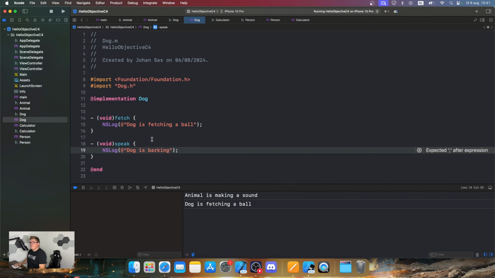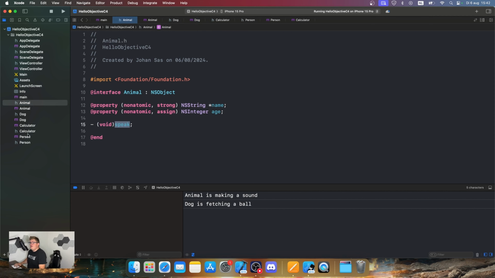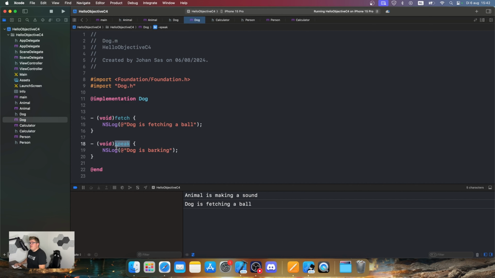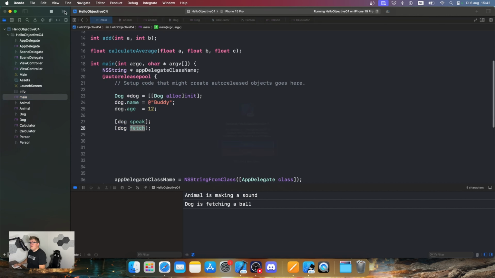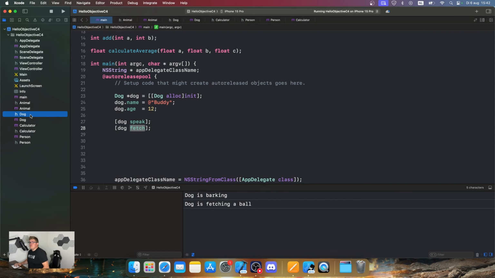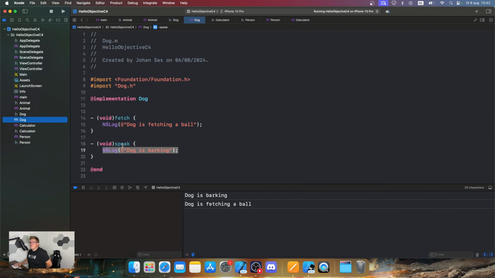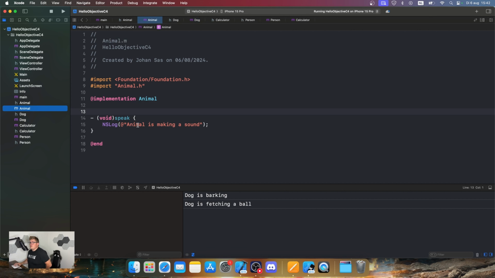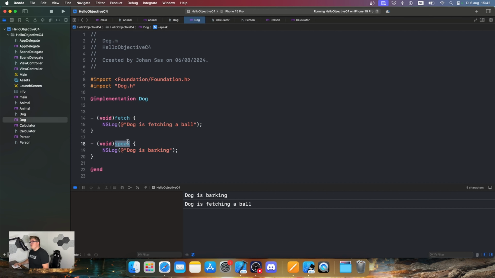So you probably think, hey, what is this, right? What is happening? We take the speak function from animal.h, so that's this one, and inside the dog.m, we call it again, and we override it by adding another value. So now when we go back to main, we can run this. Now it says the dog is barking. That is because inside the dog.m, sorry, we call the speak method, and the speak method is from animal, right? That's this one. And we override it. So using dog, we change the output of the void function speak. As stated before, this is overriding a method.